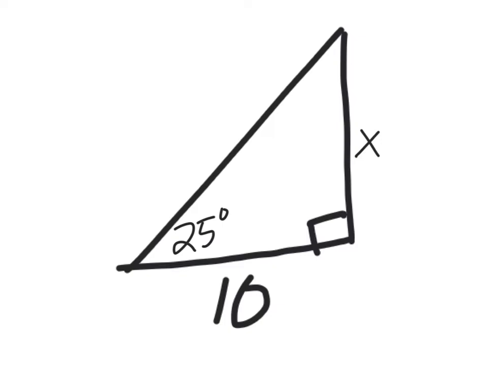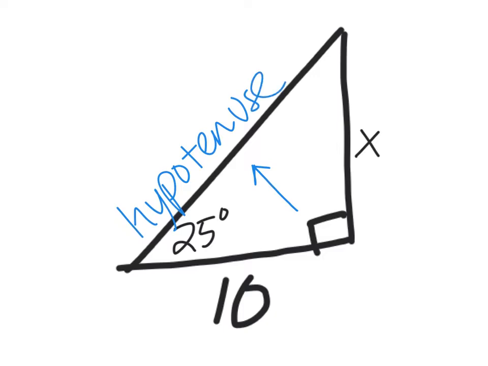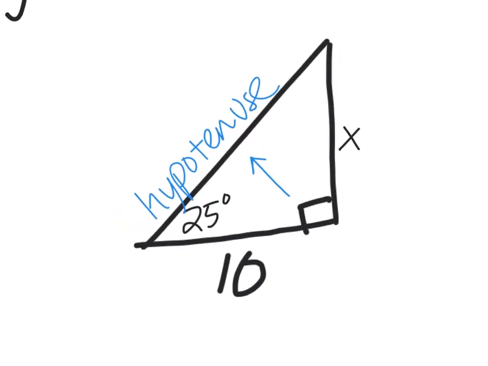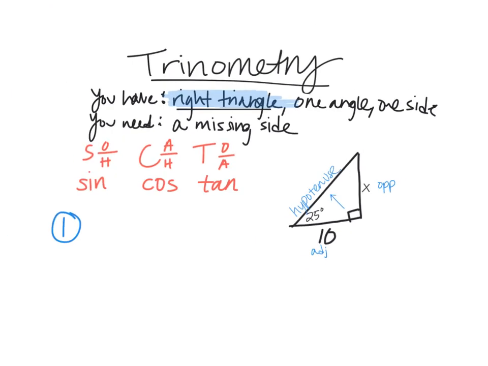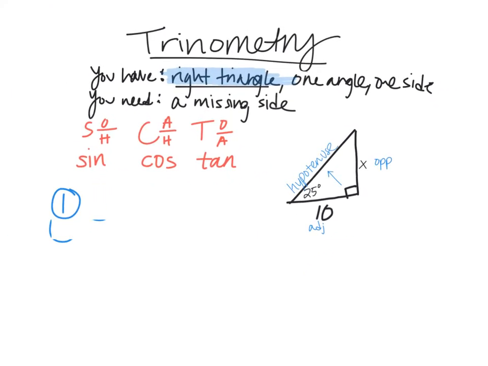We want to figure out which, in reference to the angle 25 degrees, what are these sides? Okay, we know that the one that's across from 90 is always the hypotenuse. It doesn't matter where the reference angle is. I would always label that first. And then looking from 25 degrees, the one that's touching 25 is your adjacent. I'm going to abbreviate. And then this one that's across from it, not touching it, is opposite. Okay, going back. So we are given then, we have the opposite and the adjacent sides.